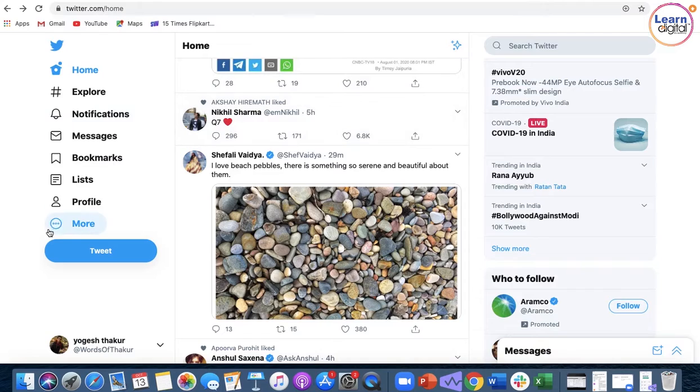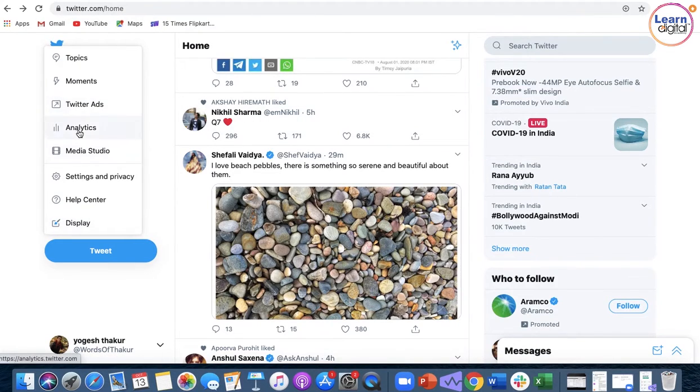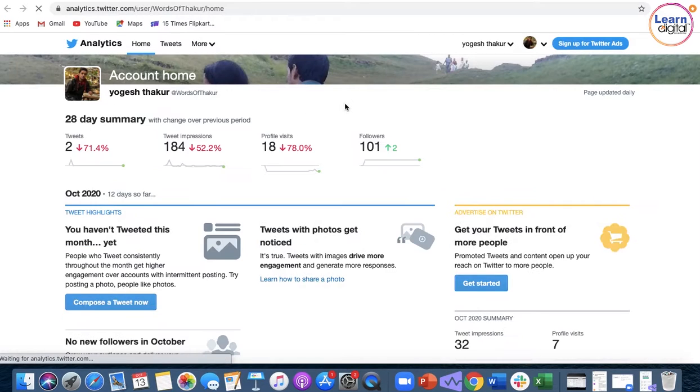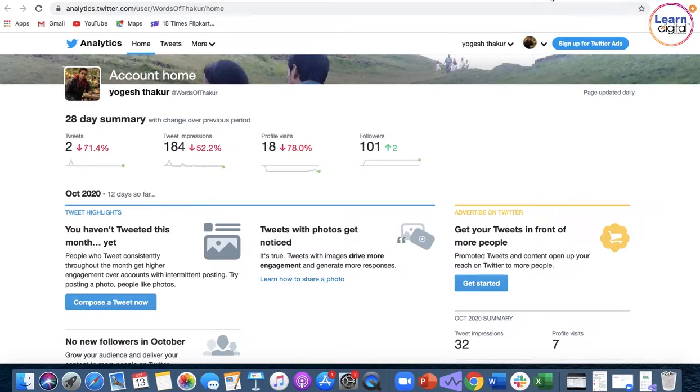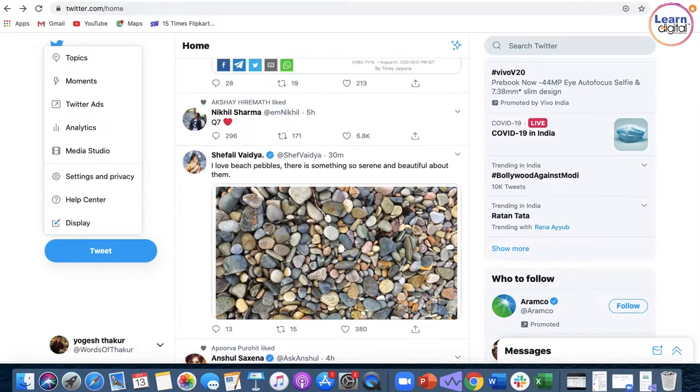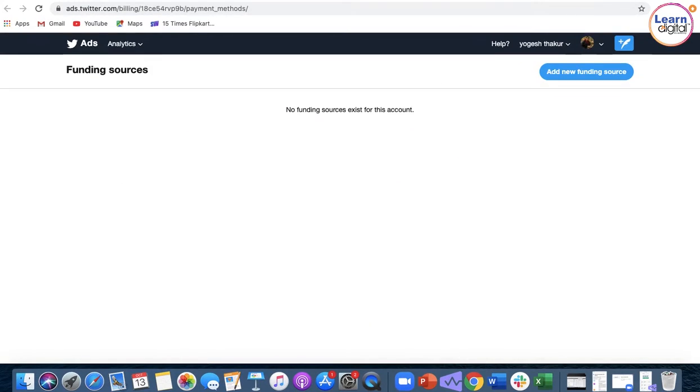Before you go ahead to do advertisements on Twitter, to enable the ads manager, what you got to do is activate the analytics. So you just go into the more section over here and you will find analytics. Well, I have already turned on the analytics. So what you got to do is you will find one button which says turn analytics on. Click on it and then it takes a little while, perhaps a few days actually, or rather 15 days is what it actually takes for your ads manager to get active.